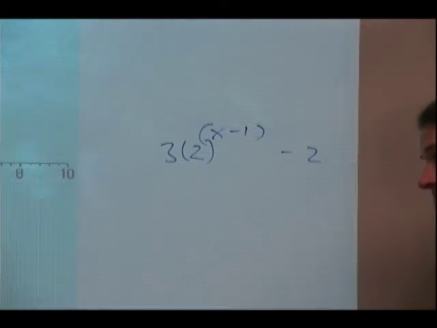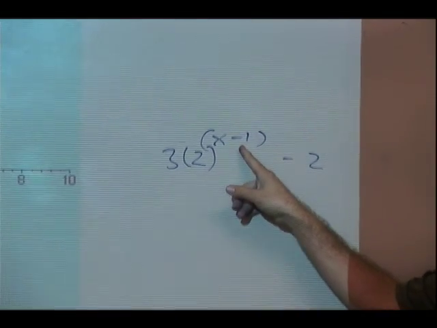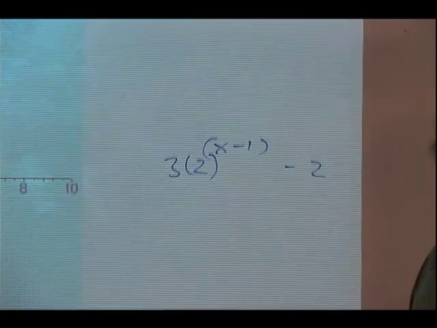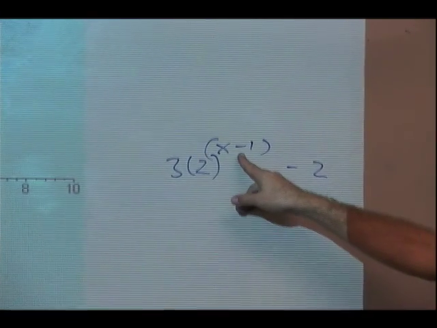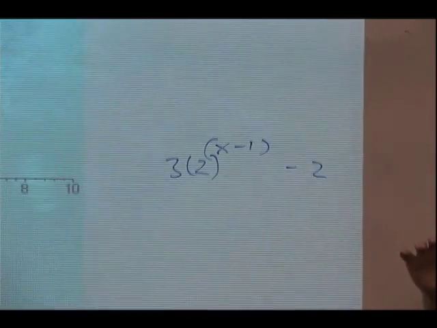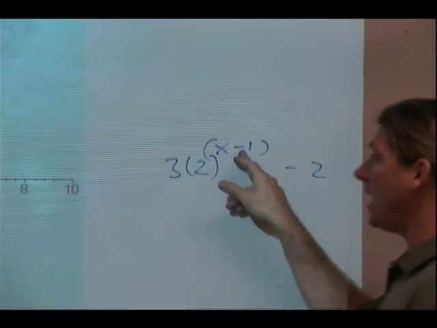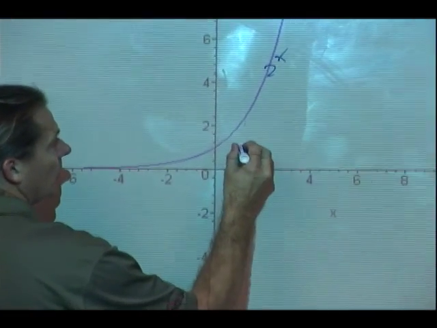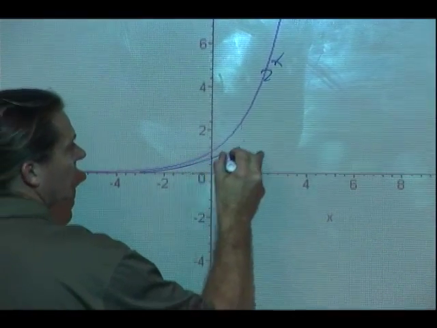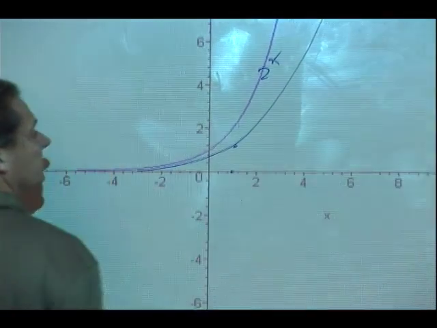So what did you do first? Pushed it which way by what? To my left or my right? To my right, because again, counterintuitive. Remember, inside the parentheses, everything's counterintuitive. So this minus 1 pushes it to the positive by 1. So now at 1, we'll go through our initial value, and we're somewhere around here, I guess.